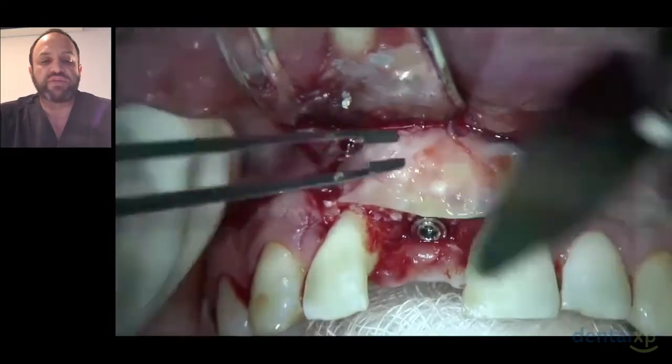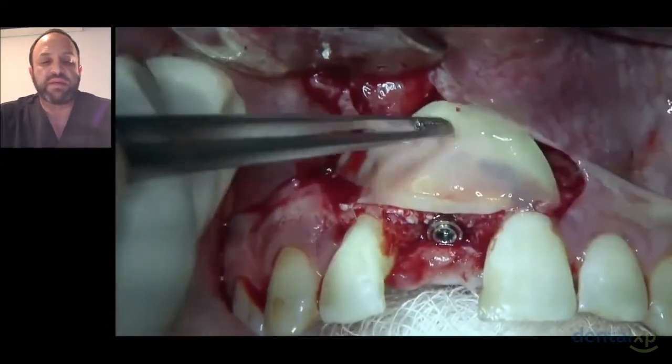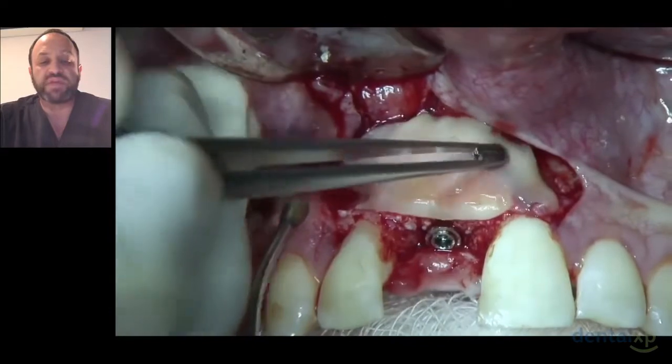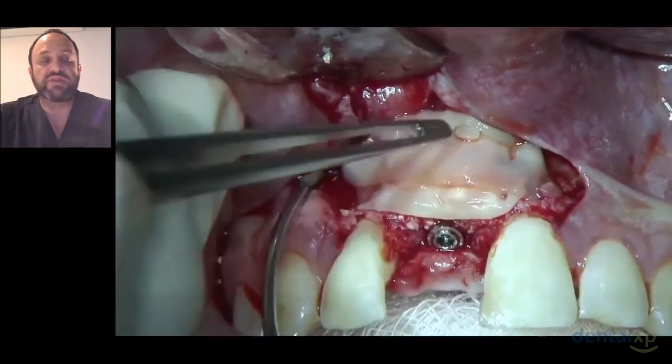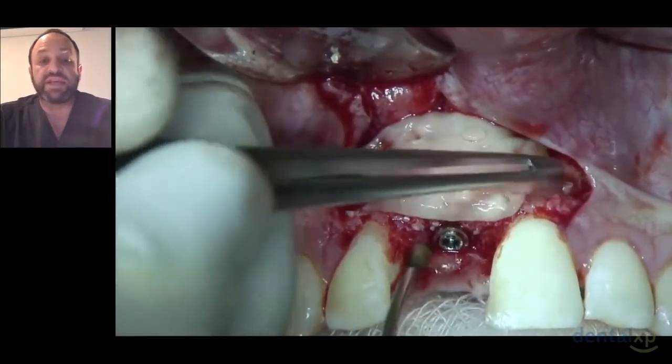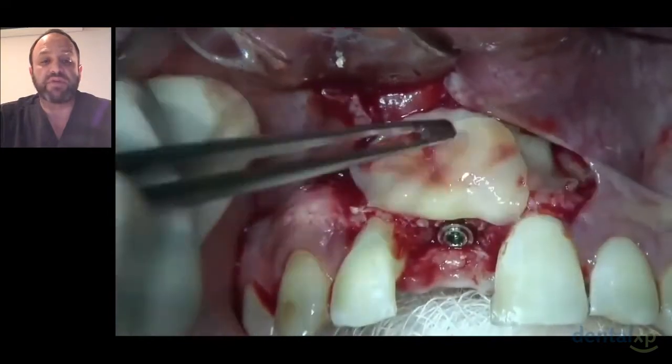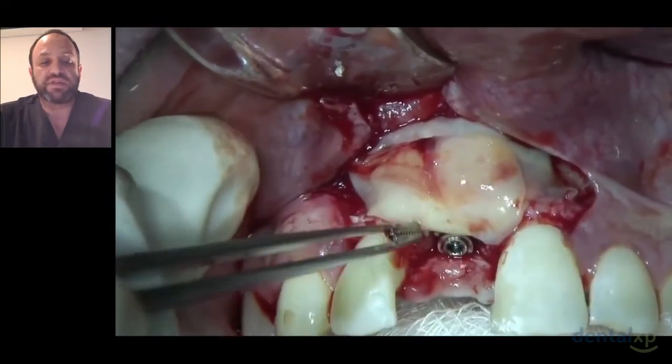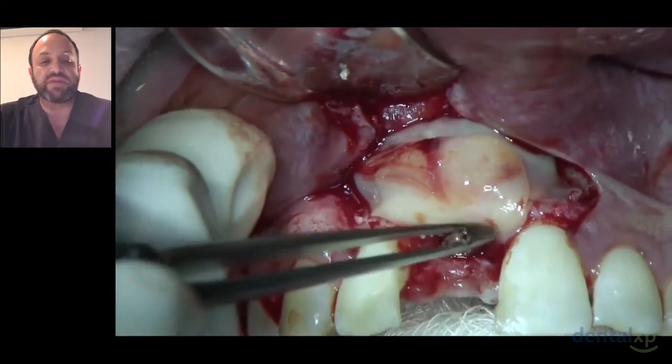So what we do over here is we're going to place the membranes over to help with the stimulation of bone growth in the area, and as a result of that, hopefully get a much faster and much better bone growth in this area. Here you can see just another placement. We've placed 3 membranes over.